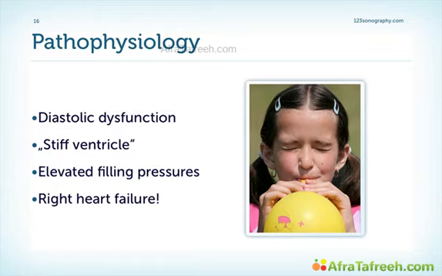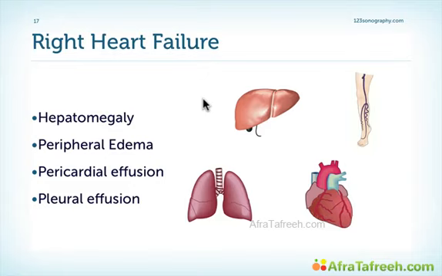I already mentioned that diastolic dysfunction is the primary problem in restrictive cardiomyopathy, but I personally believe that these patients probably also have systolic dysfunction in the early stages of the disease, and there is evidence for that if we look at myocardial mechanics and specifically at longitudinal contraction, but we'll talk about that later. The ventricle in general is stiff, so we have a filling problem. This is also reflected by elevated filling pressures, and very often we also have involvement of the right heart, so the prominent feature often is right heart failure in these patients. So what we often see in these patients is hepatomegaly, peripheral edema, pericardial effusion, and pleural effusion.